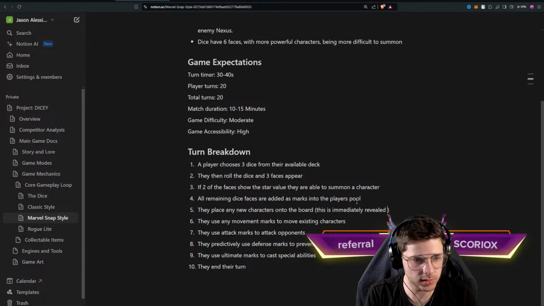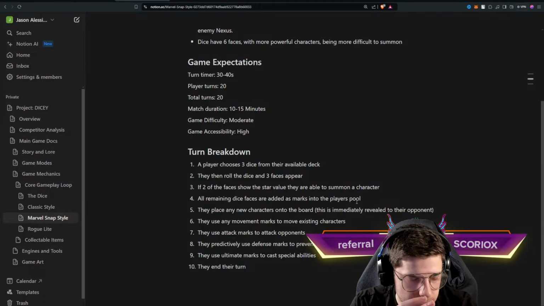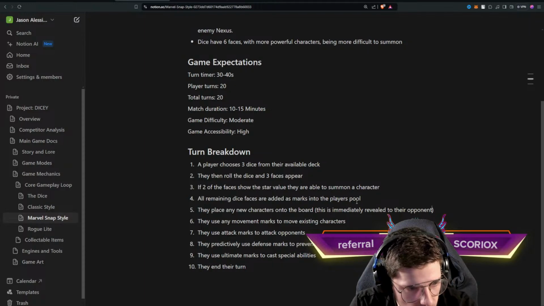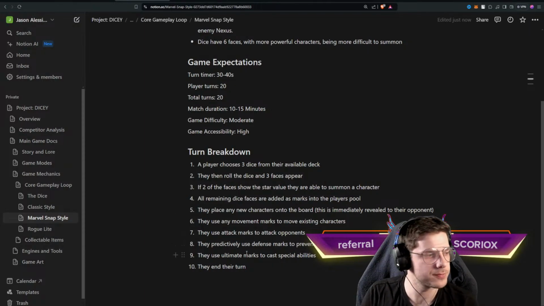Immediately revealed to their opponent. I don't think this would play as well as I'm hoping it would. There's a lot I would need to solve. If I could solve that, I think it's the better option. But there's a lot I would need to solve.